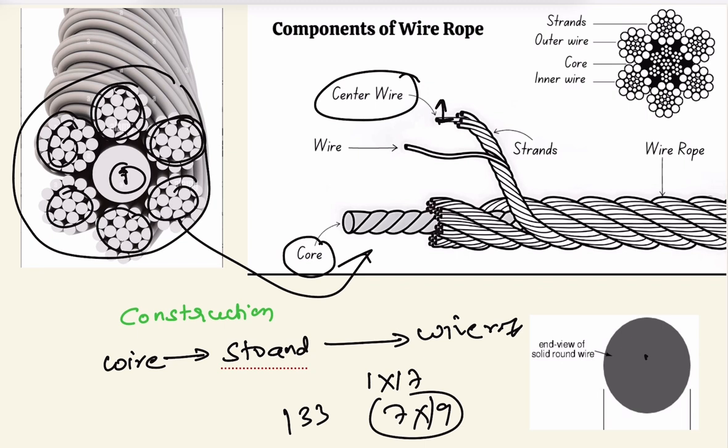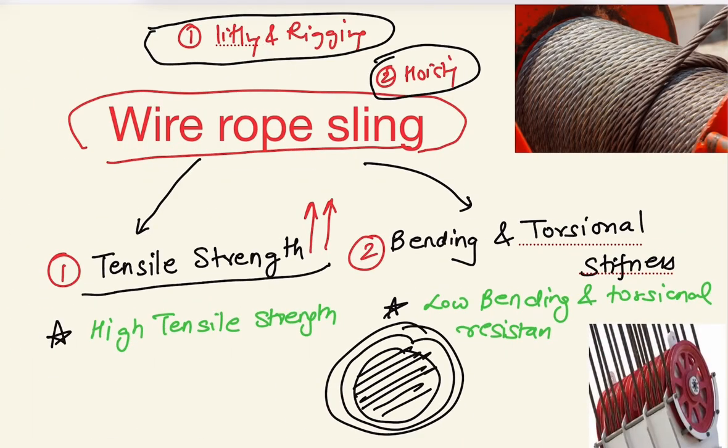When some bending and twisting is produced, then apart from acting as a single body, they basically act as separate bodies, and there is frictional contact, slippage and deformation. So whatever bending load is coming up is not fully resisted, it is partially compensated by the friction or slippage. In this manner, it has very low bending and torsional resistance.